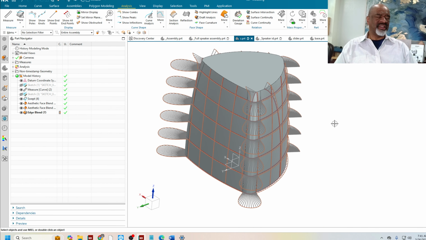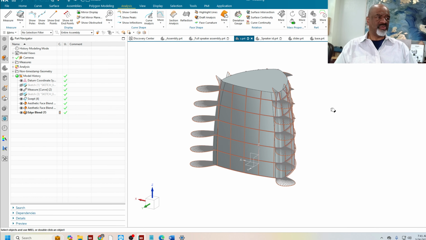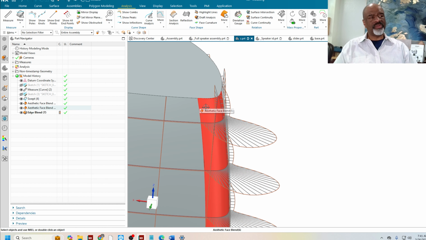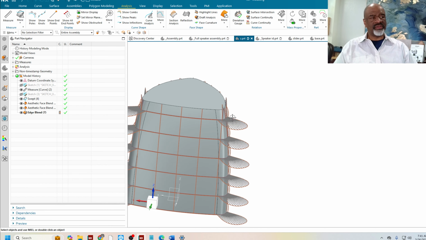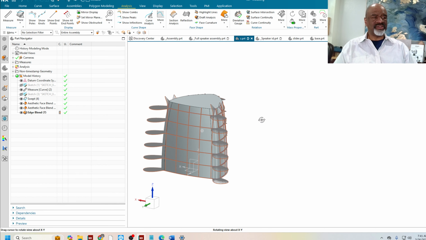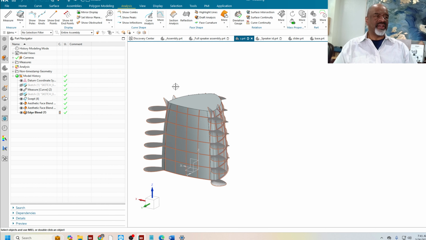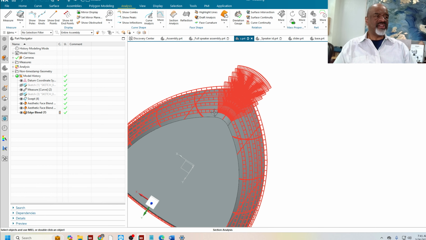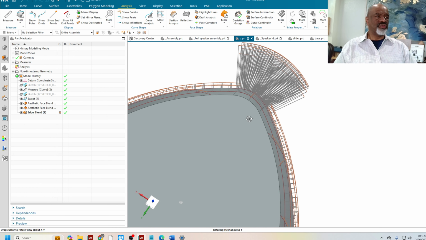So that means the light that bounces off of it is going to be smooth, and it's not going to reveal exactly where this blend starts and where it ends. And it's going to look much, much better as an actual piece that's sitting on your desk. You can actually pick that up with your eye. And as you can see, the edge blend that I used is really abrupt.